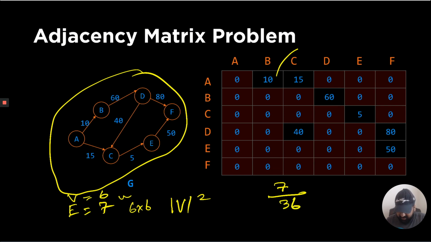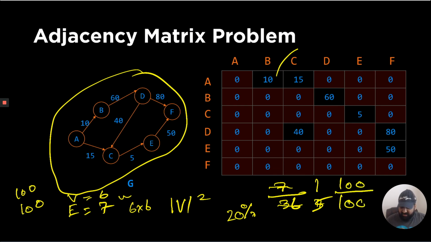So we are typically consuming 1 upon 7 or 1 upon 5 or 1 upon V times the space, which means we are wasting a lot of space; we are only using about 20% of it. And if V is much bigger, this number gets way smaller. If we store a sparse graph which has 100 edges and 100 vertices, you might be storing 100 values in a matrix of size 10,000, so you are occupying just 1% of the space.